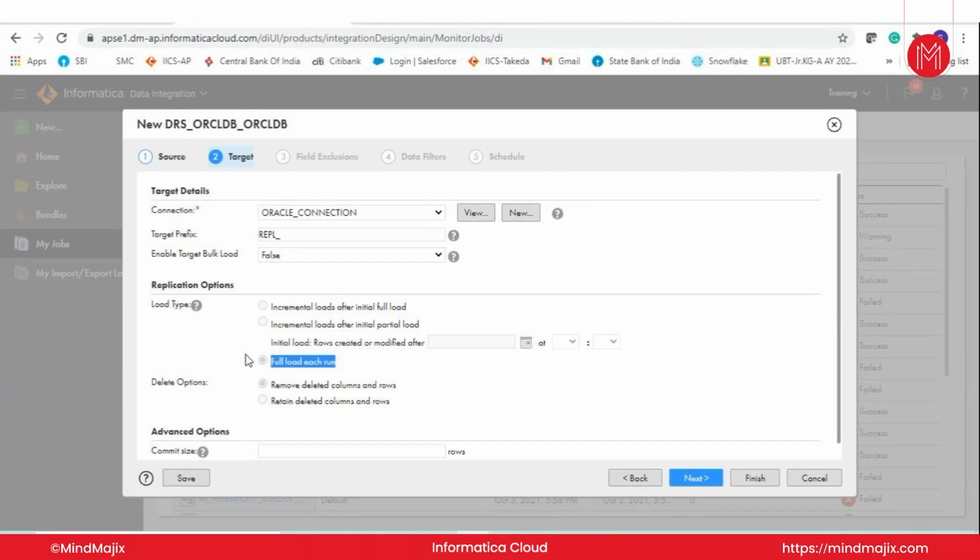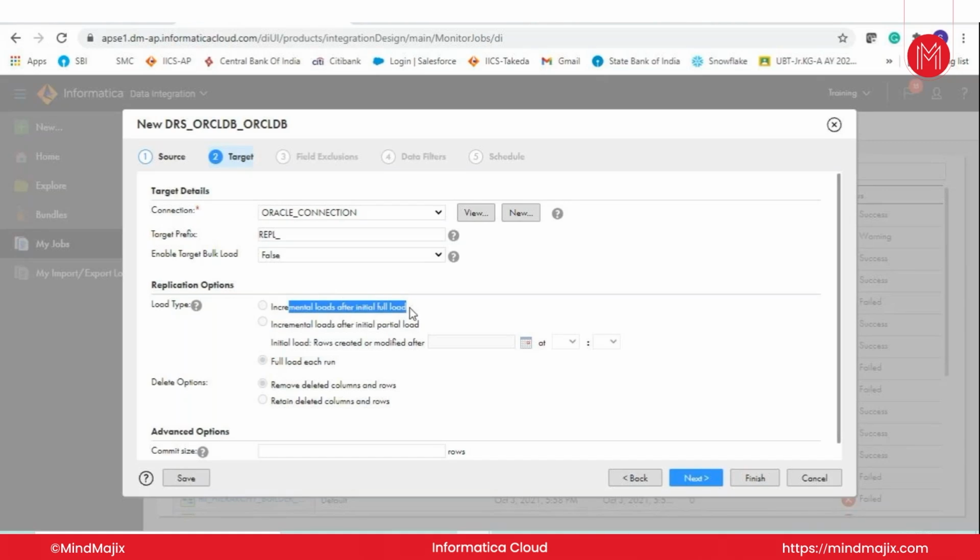Ideally, I should require only those 50 rows, sorry, 50 rows, which are the delta. But using full load, I'll bring the whole data set all over again. The incremental options, like incremental load after initial full load, mean whatever is the delta will be pulled from my source and accordingly copied to my target.